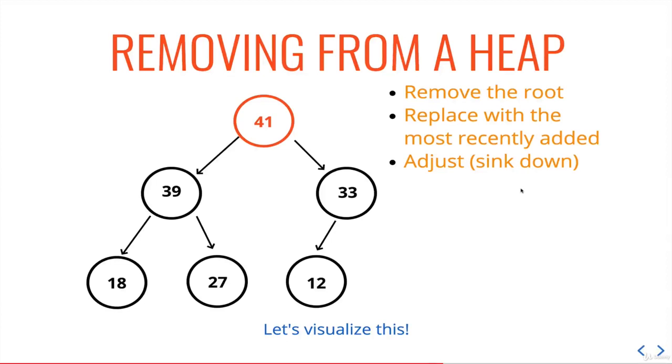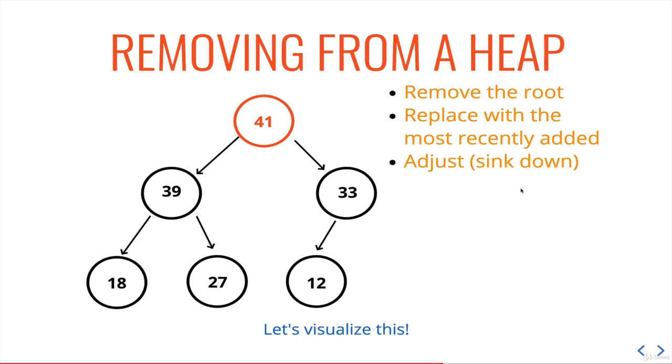Hey, welcome back. So we've seen how to insert nodes or elements into a heap. Now let's talk about the opposite, removing things. The standard place, the one area we usually remove from, is the root. So in a max binary heap, that means removing the maximum element, the highest value. And in a min binary heap, it means removing the lowest value, the minimum.